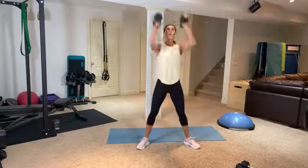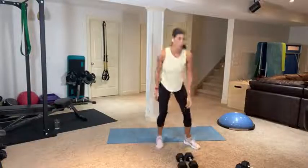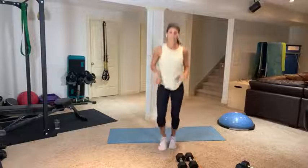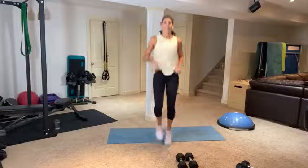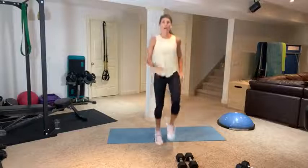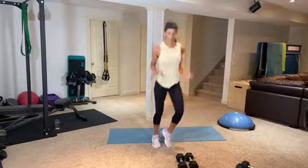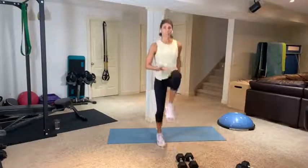Three, two, and one. We're going to go into just the high knees. So you're just going to skip. Okay. Trying to pick cardio that's not too hard on the legs today. A little harder on the bladder though. So high knee skip, high knee run, little skipping rope hop. Okay. Here, 40 seconds. I'm going to do the skip.